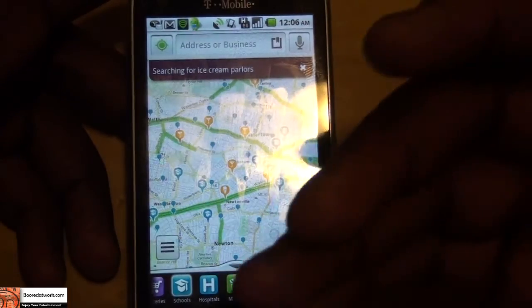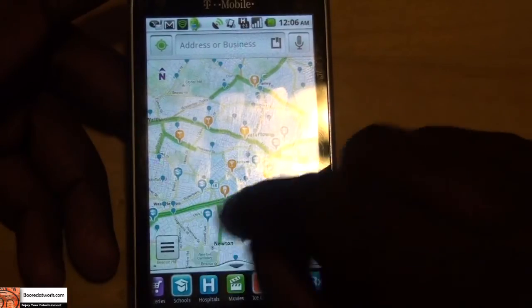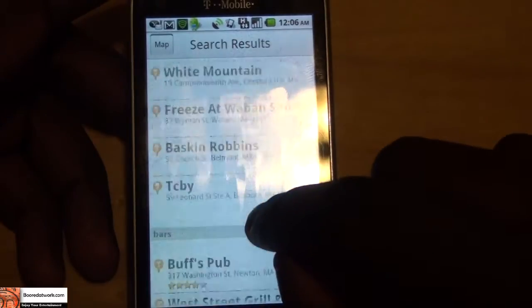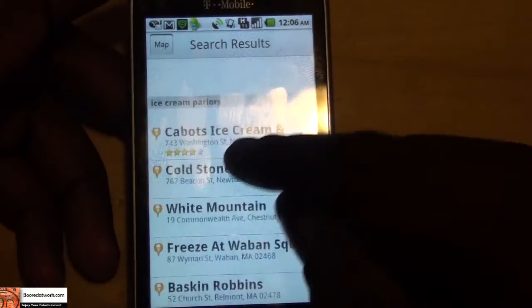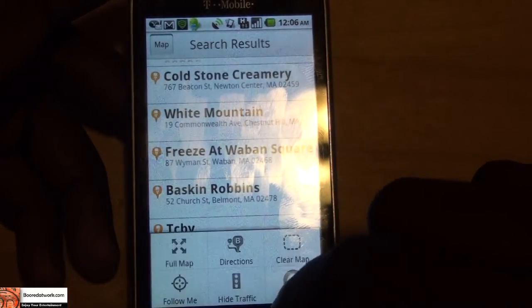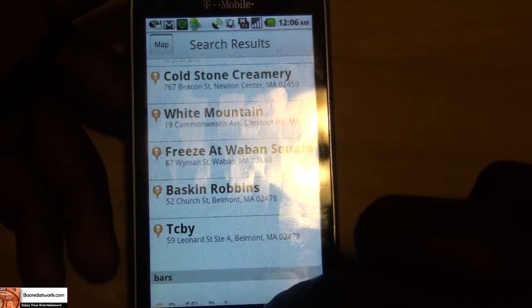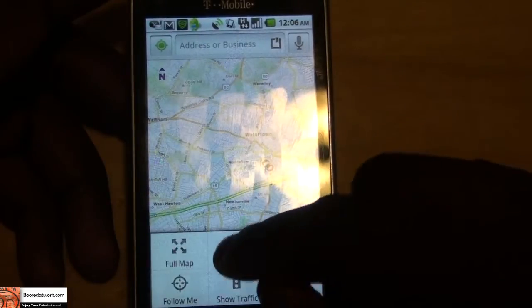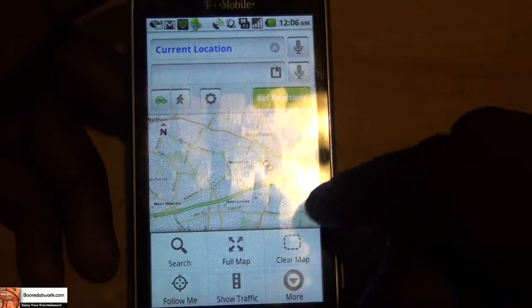So basically you can search for the stuff and it comes up on the map, and ice cream parlors are included. There are little icons there, and so we have schools, and we also have ice cream spots and bars right here. So you have all that on your map. You can also clear out the map. If you hit menu, hit clear out map, it clears out everything for you. And directions, just basically doing directions from your location to wherever you want to go.